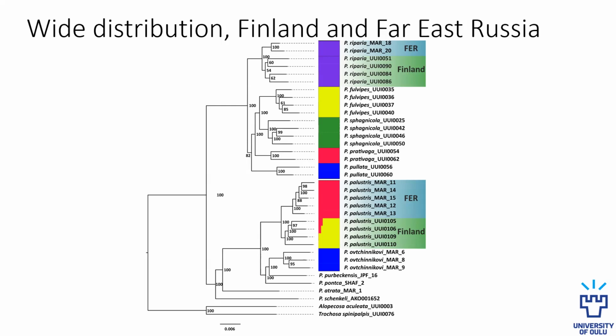But then, of course, we add more data and more analysis, with the same data, and then it becomes problematic. Here, for instance, it all merged together. These colors correspond to populations or species. If there are different colors, there are different species. So it's the same data, but different analyses, and different analyses suggest different things.